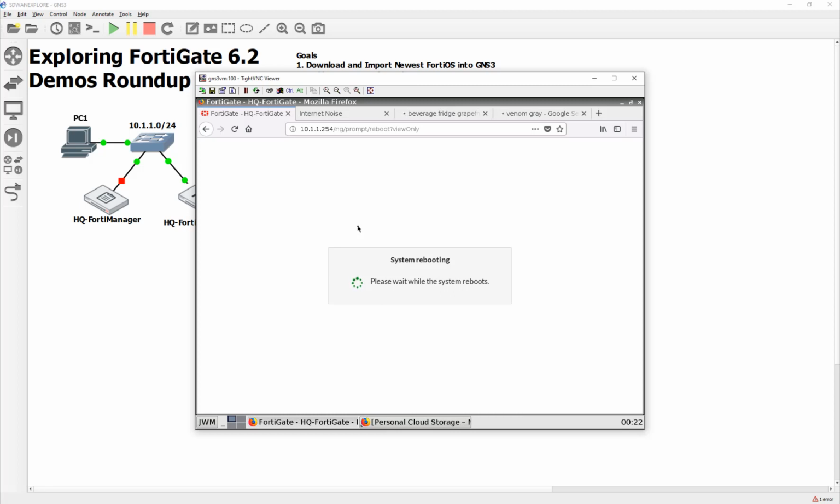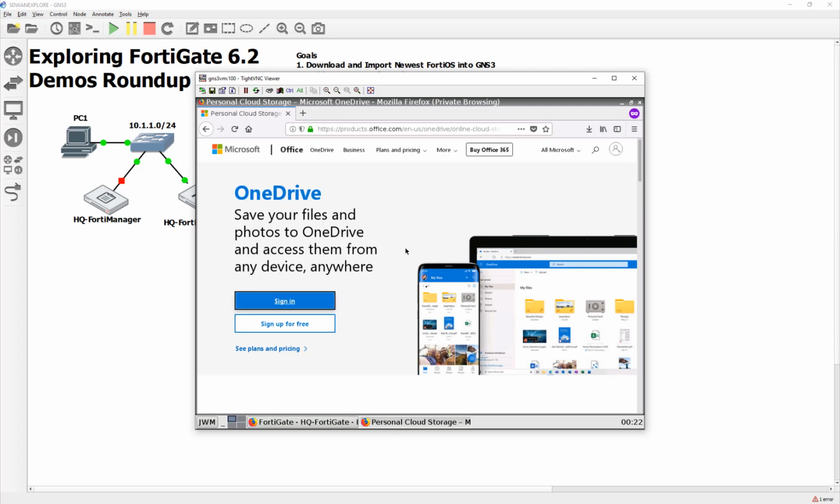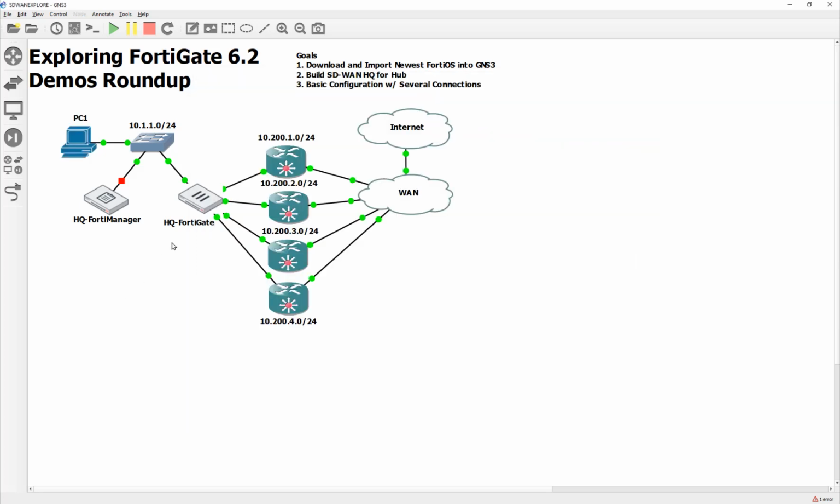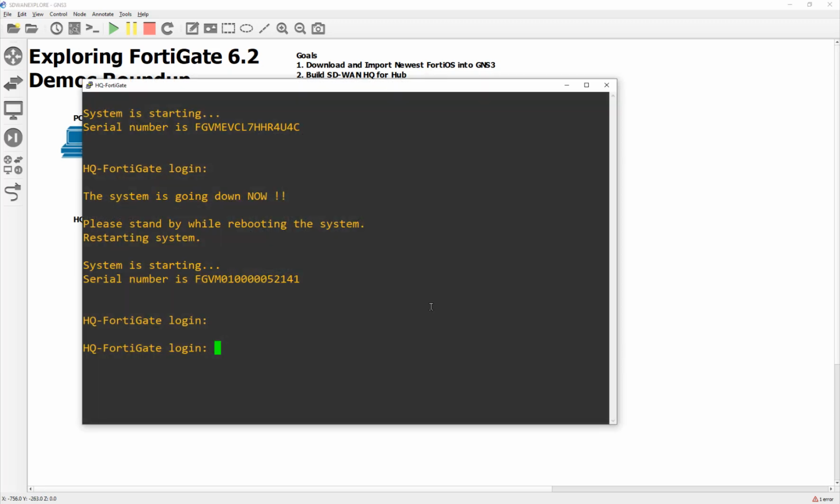I just find it easier if you have internet access already in your environment. I just use my drop storage, guys. I know that sounds silly, but I literally went to OneDrive, logged in, downloaded my license files, and got it into GNS3 just that way. So, making it as simple as possible. I'm a simple kind of person. Anyways, I just want to verify that it comes up as licensed.